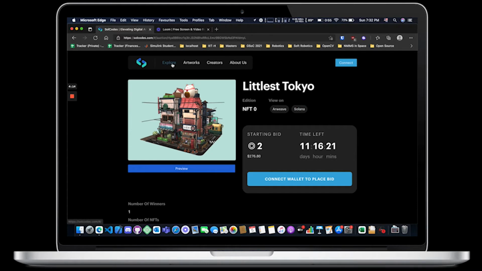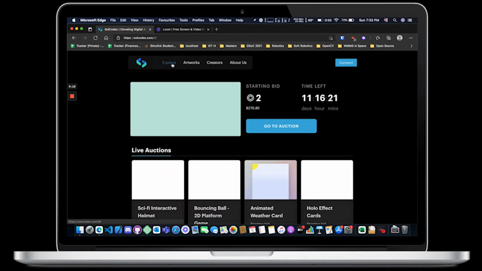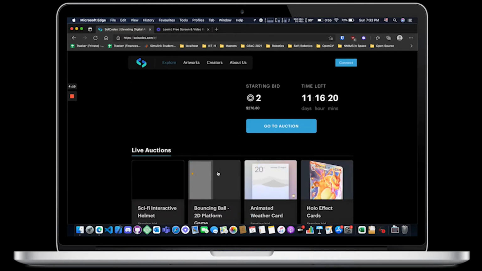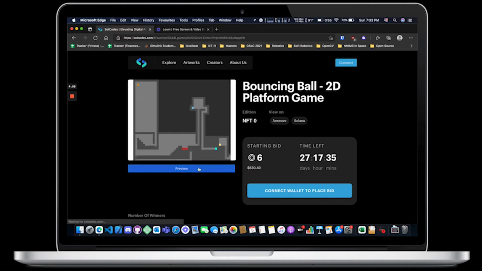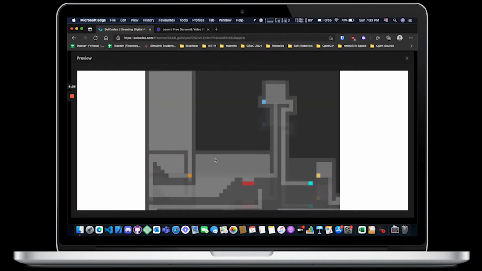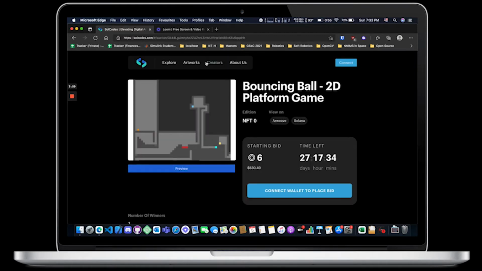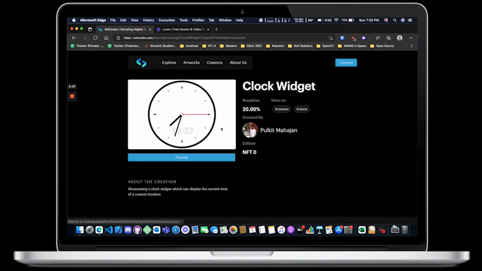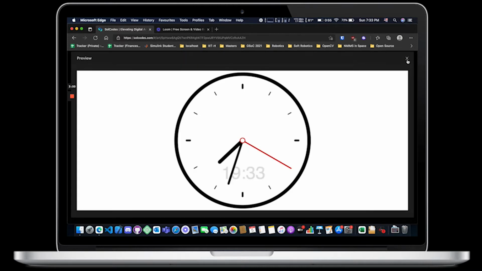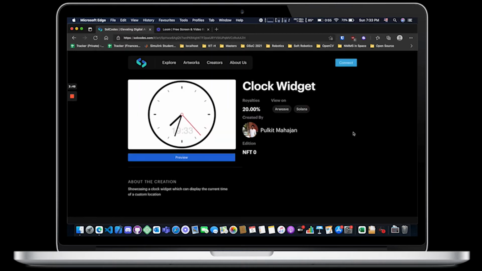The possibilities with HTML-based NFTs are endless. We can have a 2D game, Bounce. You can play with it in the browser window and use arrow keys to move the ball around. This sample clock takes the local time from your device. Imagine being able to own a unique face like this in the future. Our framework can be used to integrate in a wallet or even as a face on your smartwatch.